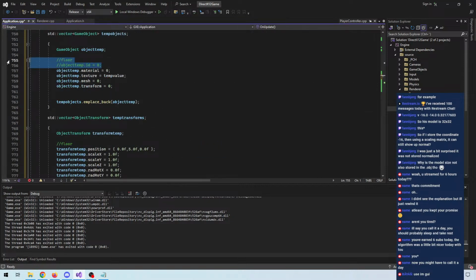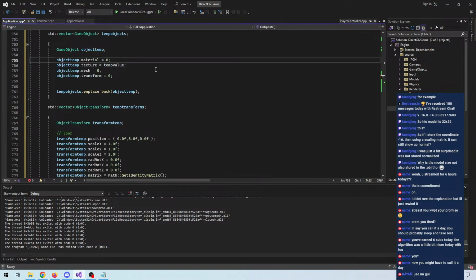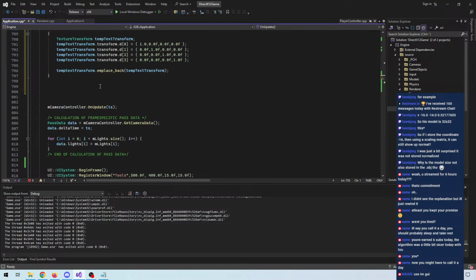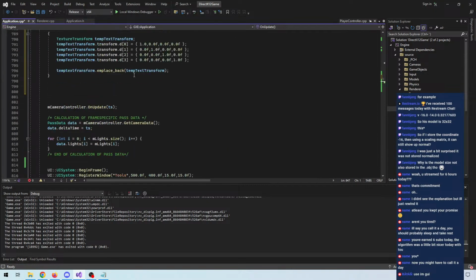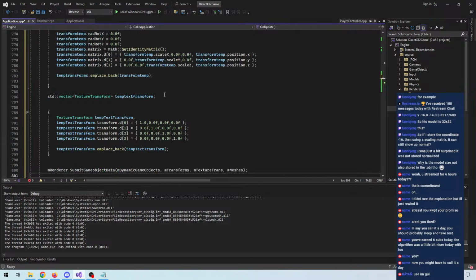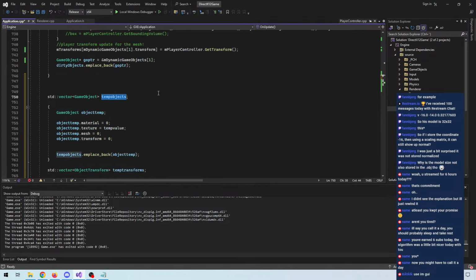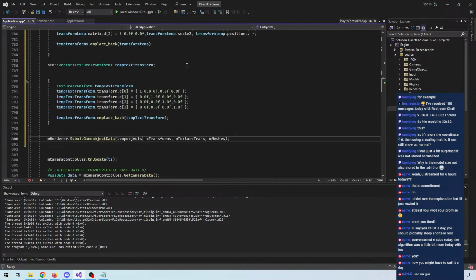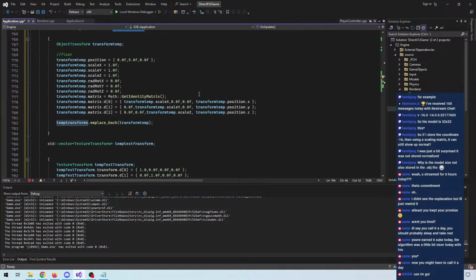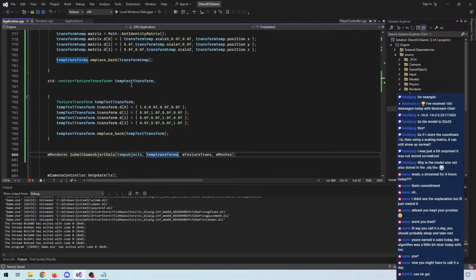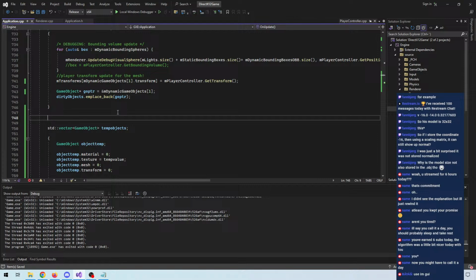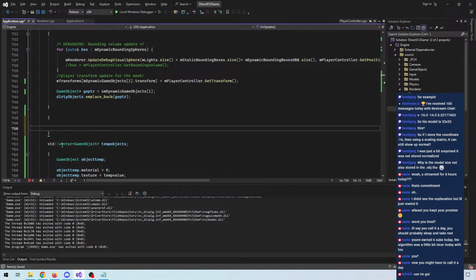Let's see. Okay, I don't think the order matters. So if we do something like this, and whoops, we do like this, we could actually encapsulate this in a scope.